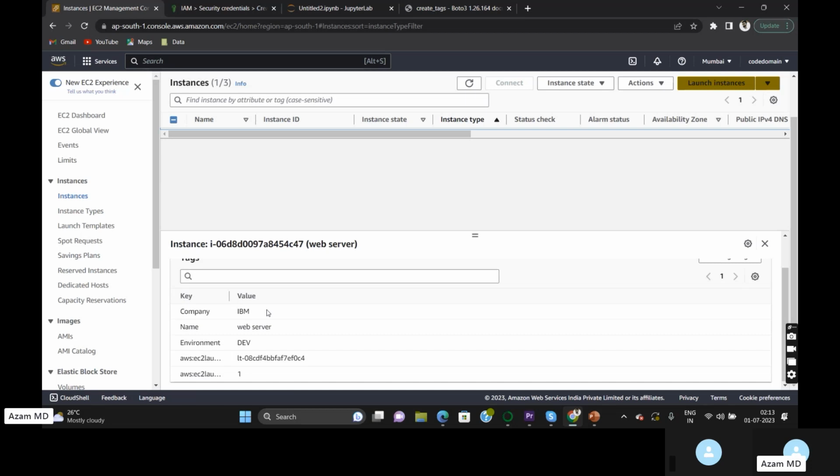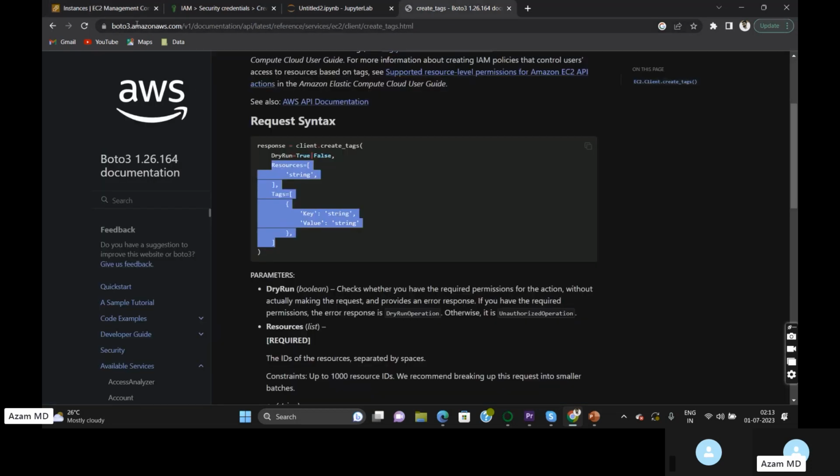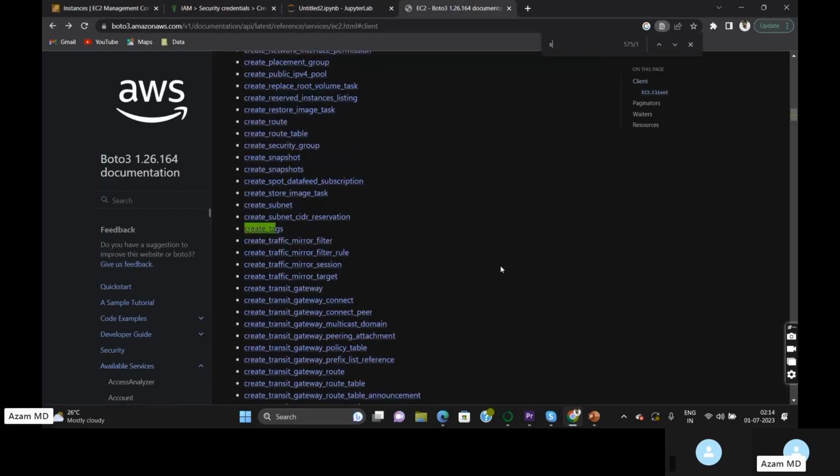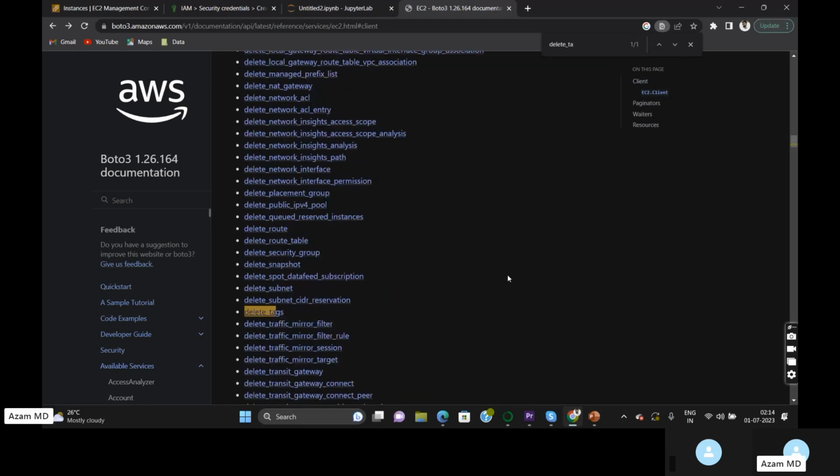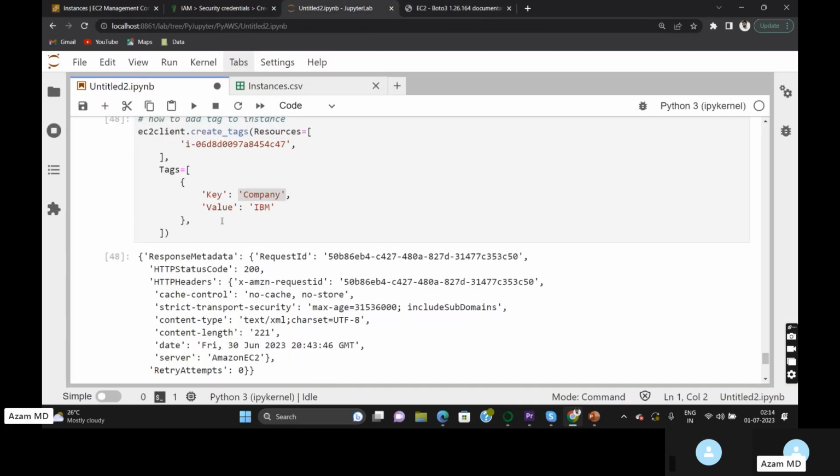How to delete this? For deleting, we have a delete and delete tag. Now you can see, just copy this one and come back here, and you just have to change the method, right? Same you have to use.